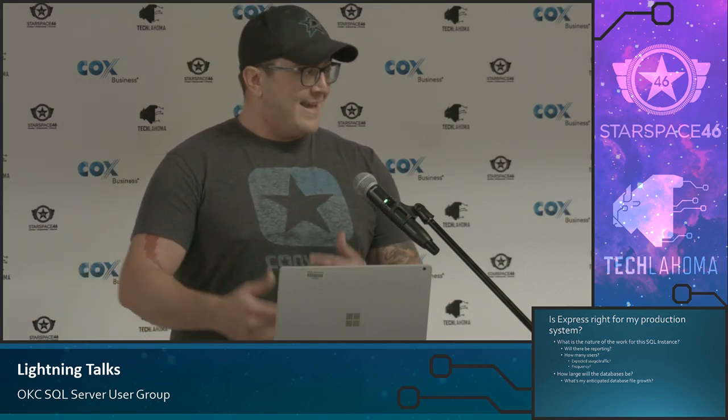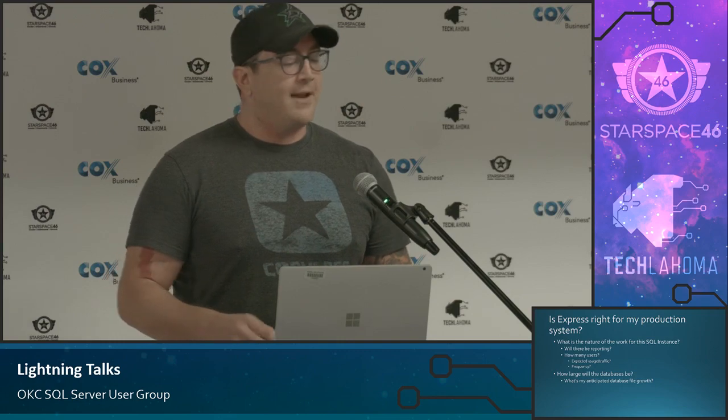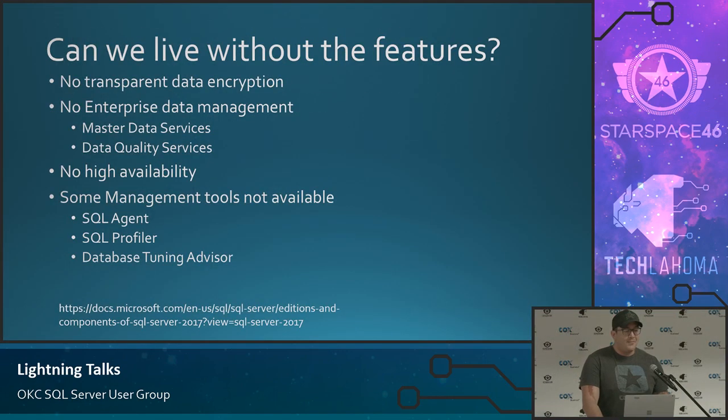But you don't have to worry too much because SQL Express upgrades just like any other version. So you can go straight to Standard if you have a procedure in place to do so. And there are some processes that I have put in place to kind of detect that along the way, so I'm ready for it. But moving on.